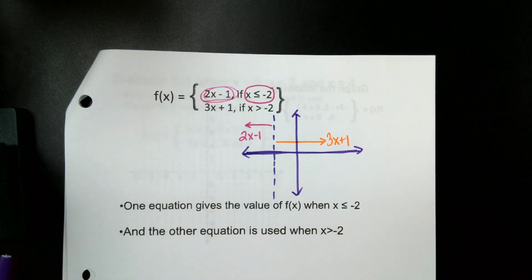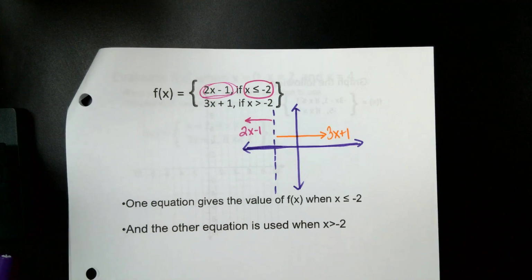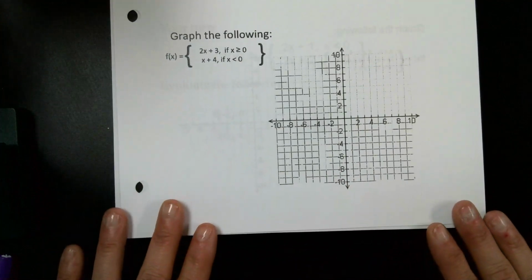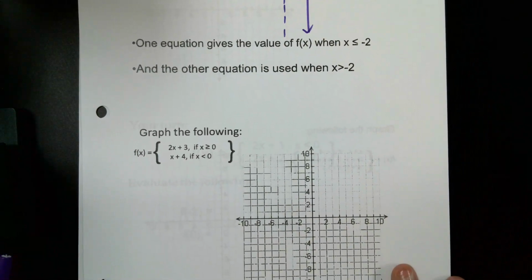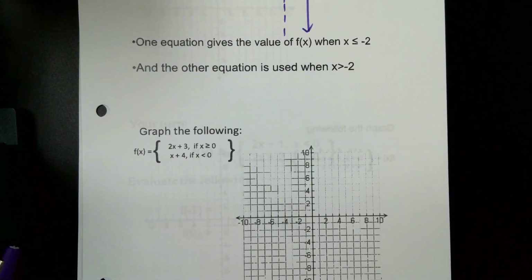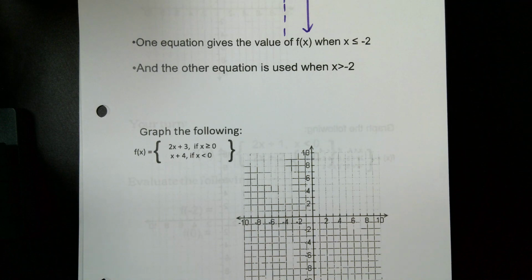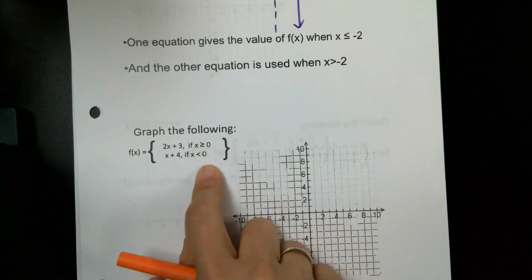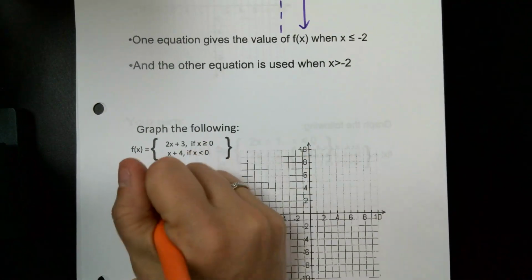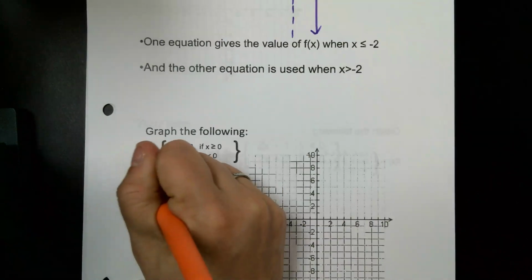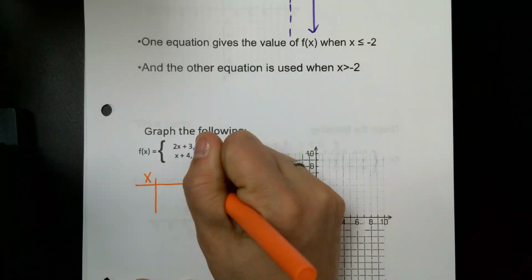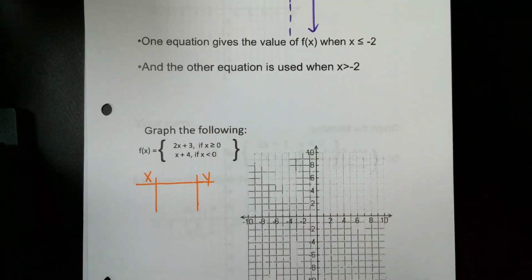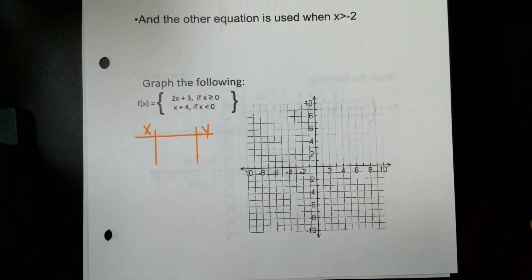Okay. That's how we do it. Well, we're going to actually do it down here. We're going to graph a couple together so you can actually see what this looks like. All right. The point of discontinuity is 0. So when we go to make a t-chart, I need you guys to do this. We've got an x and a y. The middle column is going to be where we show our work.